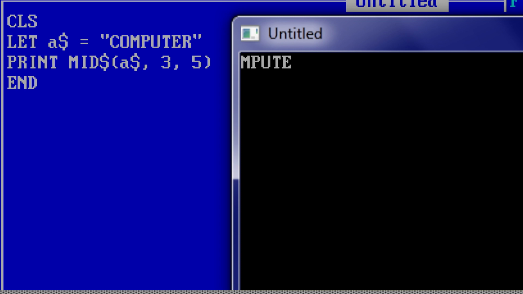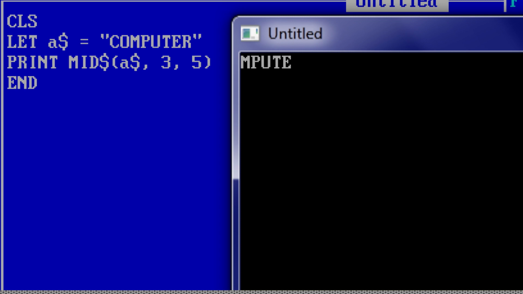Then at last that is the number of length or number of characters, meaning 5 characters you have to take, but from position 3, meaning 3 is COM, M is the position. From M you have to count 5 letters. Understood or not? So MPUTE, that is our output. So you have understood that?